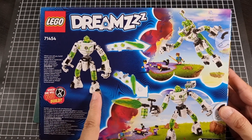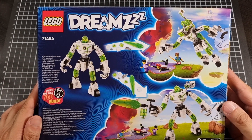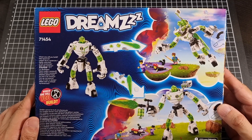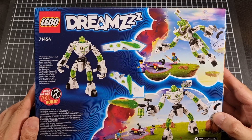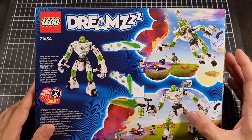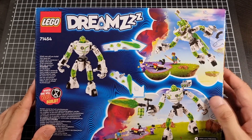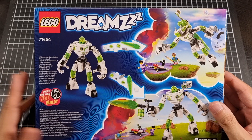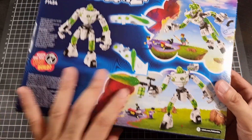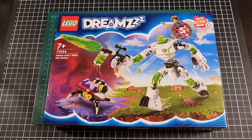On the back of the box, even though there is a primary build there are two variations you can go down. I'm hoping they're not too difficult to switch out between the two — it doesn't look like they will be. But I'm also hoping I don't have to acquire a second set. I'm quite liking the look of this mode as opposed to the other. If you've seen any of my previous Creator 3-in-1 videos, I don't do very well when having to make choices — but we'll worry about that later when we get to the build.